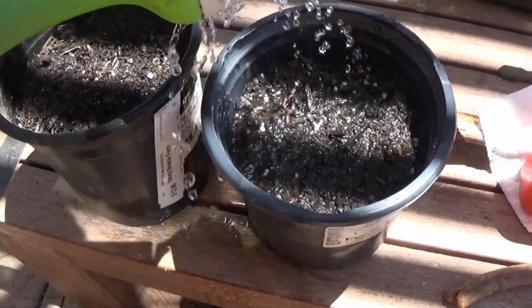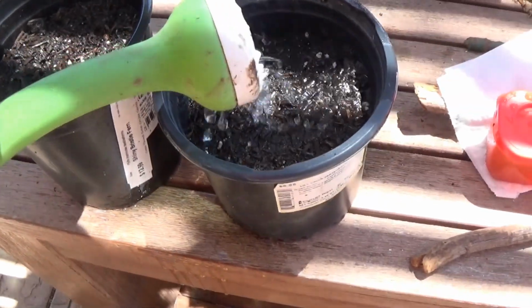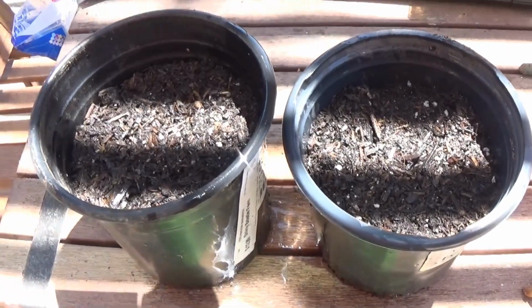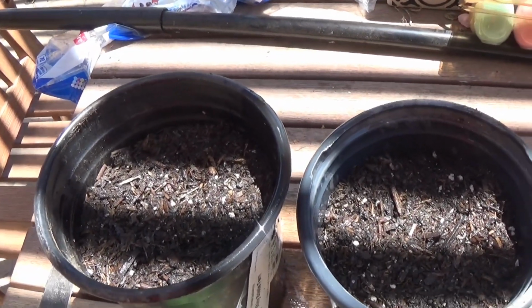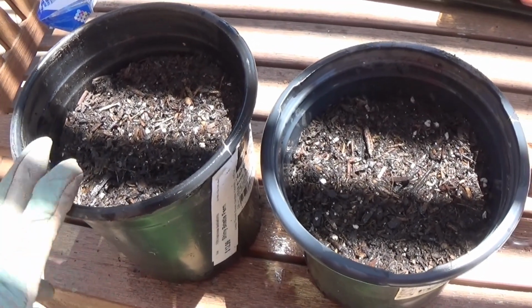Sometimes even just a lid from something old, just to keep the little plants warm with water in there. You can be a little less diligent, but I'm going to put mine, see the water's already pouring through. I have a little space over here on a plant stand, so I'm going to put it there. And every day just give them a little watering.